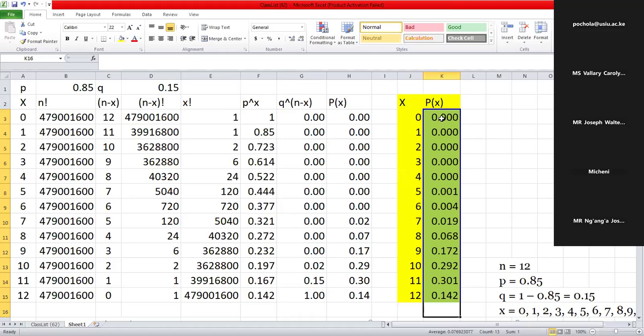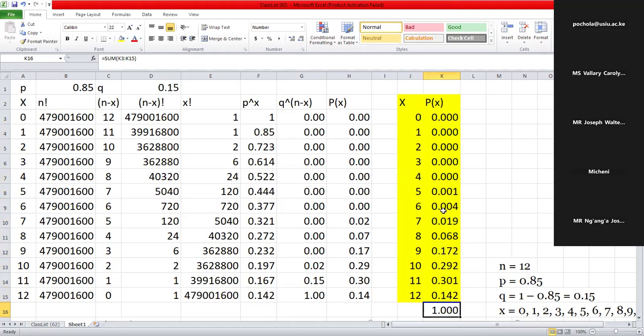You need to write here sigma P of X. Sigma notation is here. P of X is equal to 1. When I sum all these things, I will get 1. Not can, I will get 1. This one, there must be 1. This assists you to even simplify this problem.